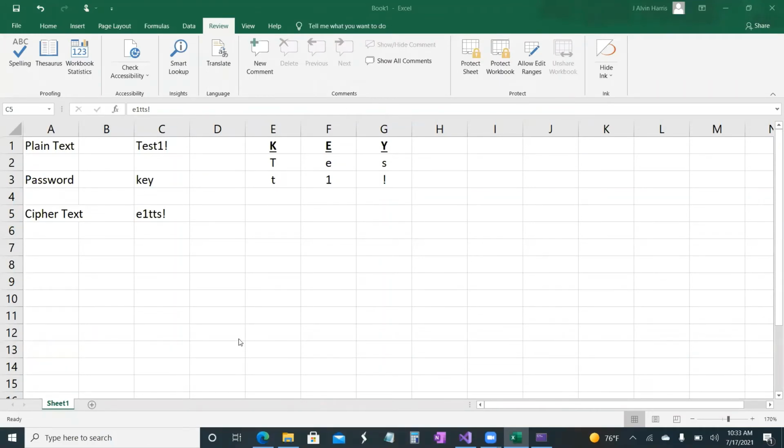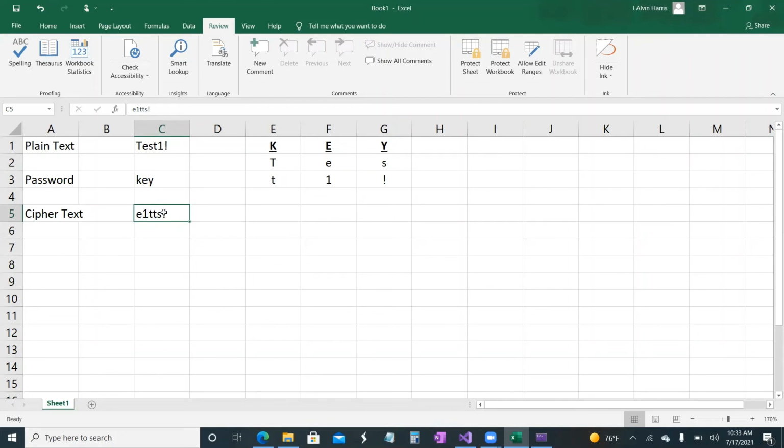So this is an example of the columnar transposition cipher. The basic concept of this cipher is that you take the plain text and a key, and then you arrange them in a table such as this with the password at the top. And you just fill it in horizontally. Then in order to get the ciphertext, you pull out each column alphabetically. For example, E is the first letter alphabetically in the password, so we'll pull out E1, like over here, and we'll pull out TT, and then X exclamation point. And that's how we would get the cipher.